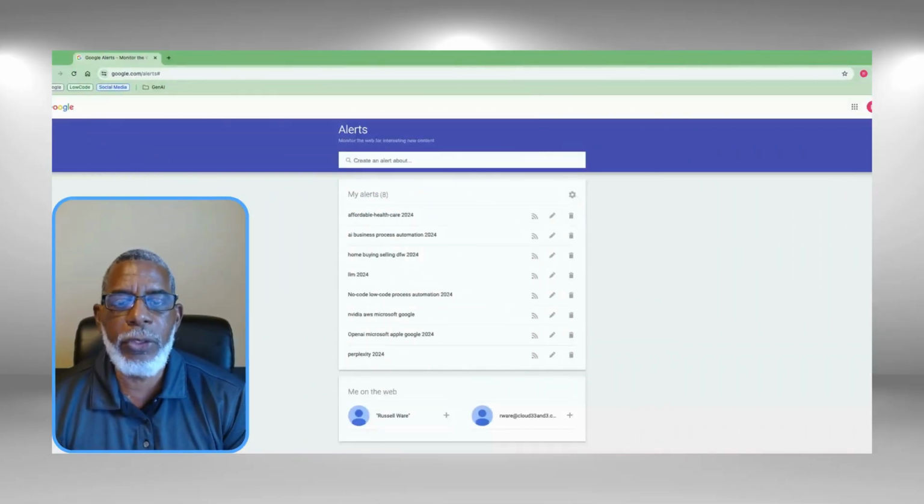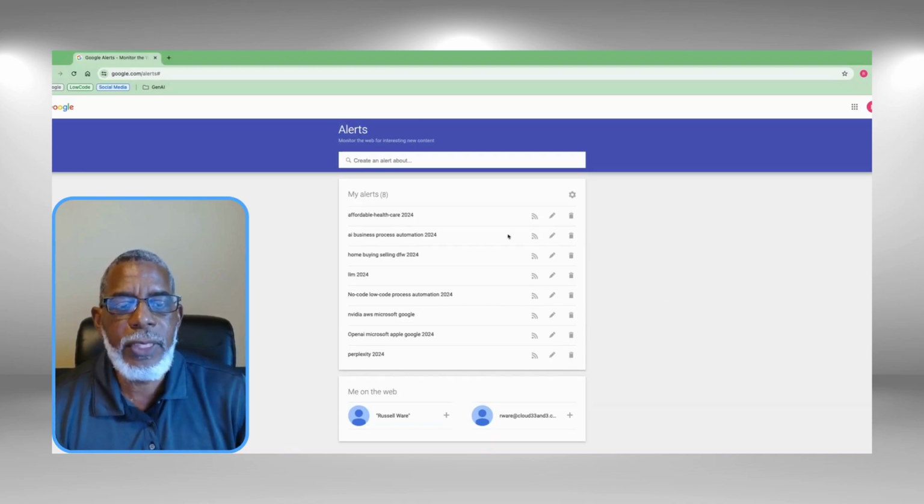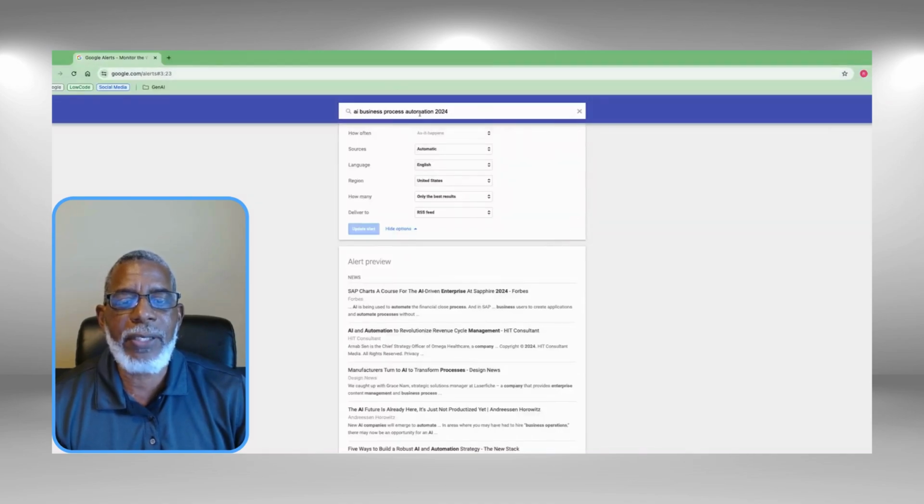So let's get started with Google Alerts. This is pretty straightforward. So this is where I get my news feeds or the titles that I want to use as a source to build my social media post. So you go to google.com/alerts and you type in a number of keywords or topics that you're interested in. So if I were to edit here, my topic is up here.